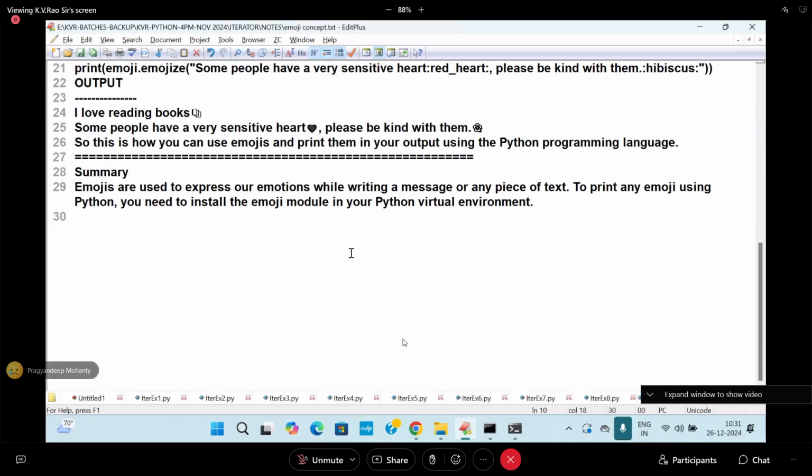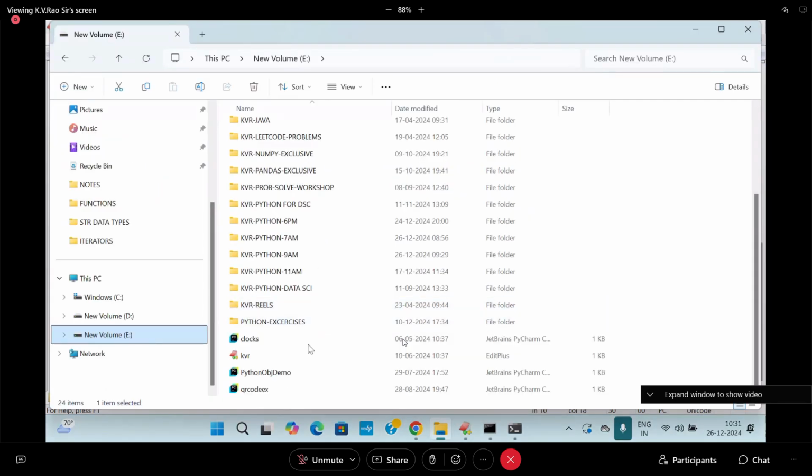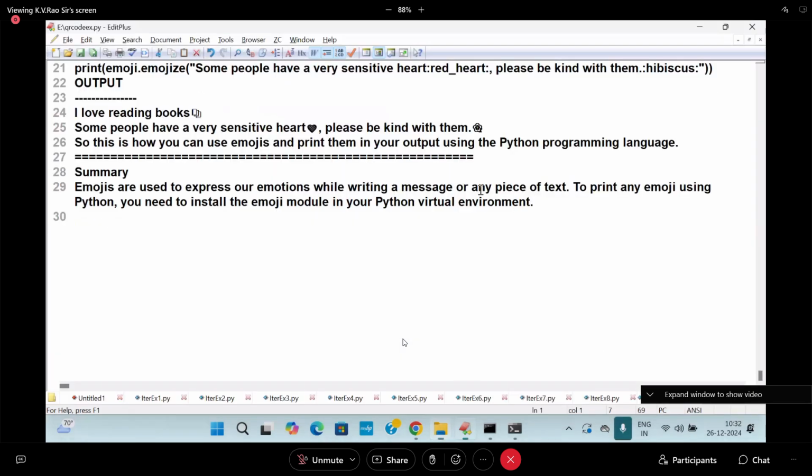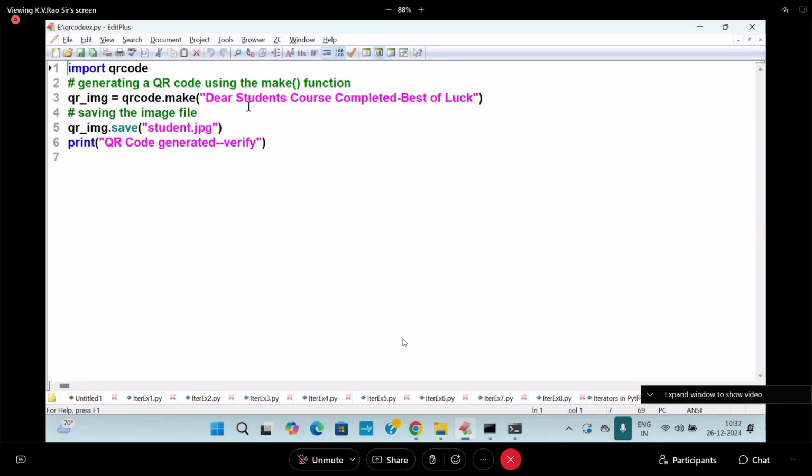So this is related to what students go to, one small example: QR code. You don't try to ask me to explain, you only try to understand. Only one thing I'll tell: QR code. What is the QR code? It's a module. What does a module contain? Functions, classes, and global variables will be there. I'm trying to open one small thing. Try to observe it. So here I'm going to write it.